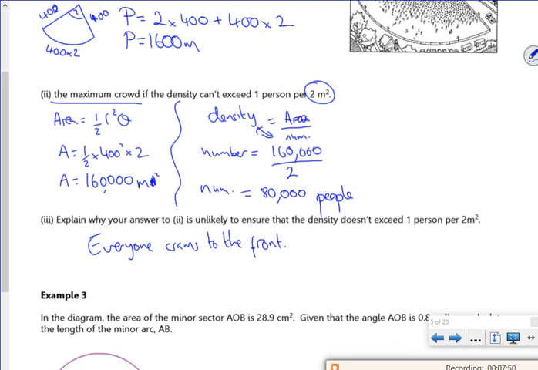So just make sure you're okay with that idea. If one person takes up two metres squared, then if I've got 160,000 metres squared, it's actually space for 80,000 people. I started thinking about density as mass over volume. Then I go, oh my god, where's that coming from? Tell them I'm tired. Right, I'm going to stop it here and we'll do another video.